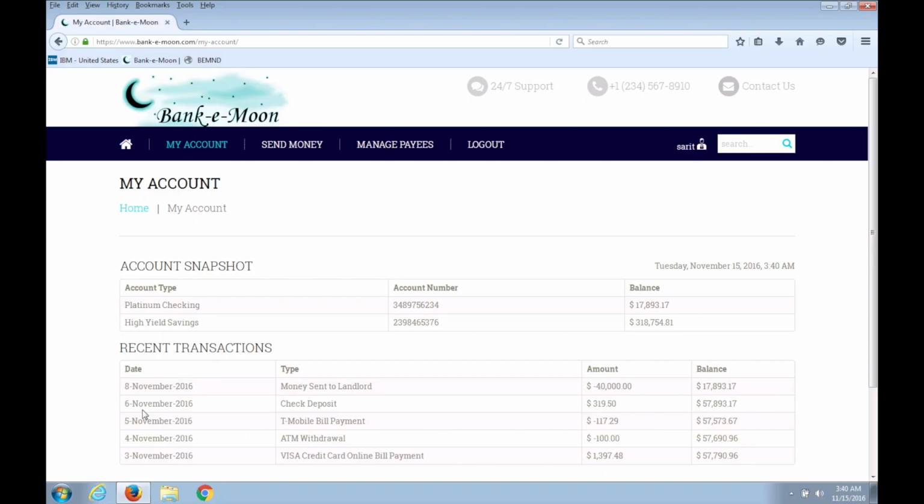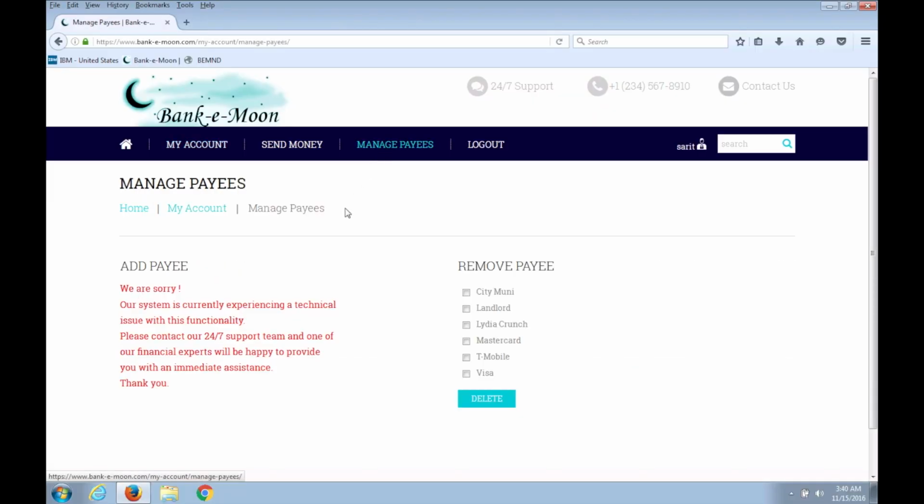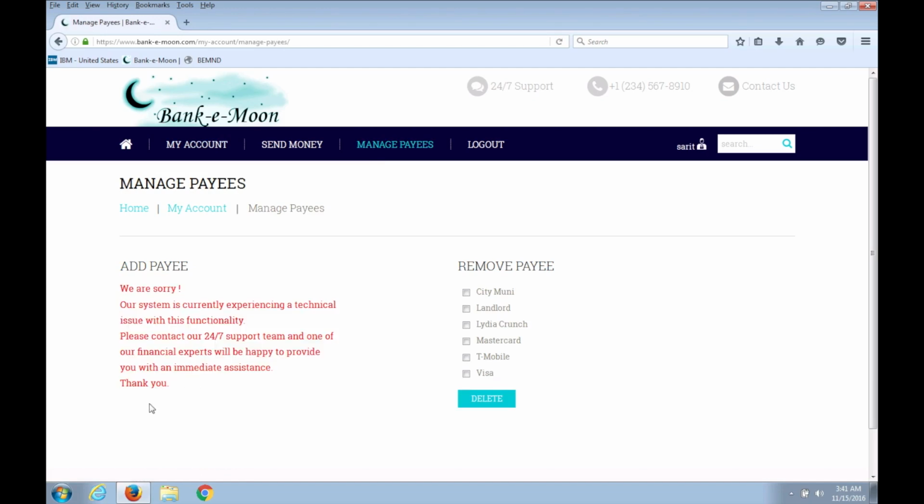Great. So I got into her account, and I take a look at the account balance, and it looks quite impressive. I guess IBM is paying quite well. Mm-hmm. So I'll try to steal some money, go into the Manage Payee page in order to add my mule account into the account, and I cannot add a payee. I was detected as not the account owner, and Trusteer has advised Bank Imun in real time to block my access to the add payee operation, which is risky. But I'm not giving up that easy.